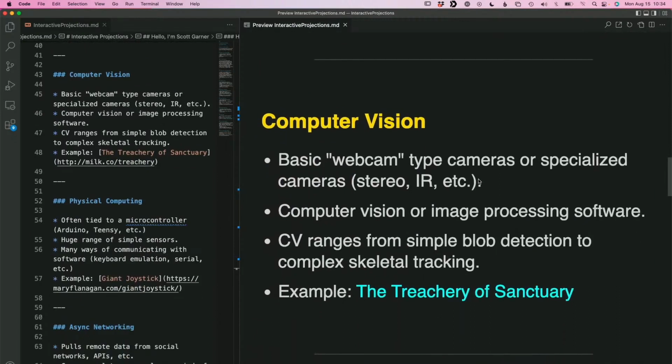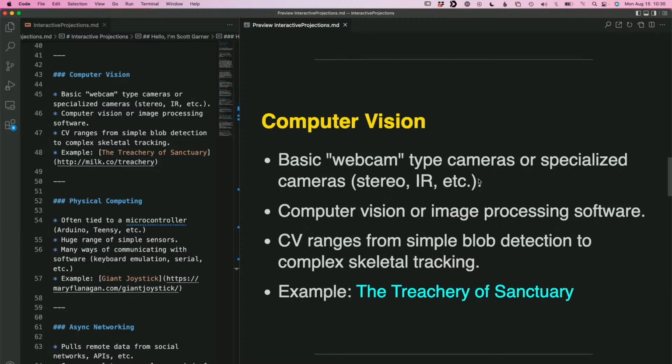So, computer vision is a pretty big topic, and as I said, it's a topic that has changed pretty dramatically, I would say, in the last 5-6 years from what it was for a few decades before that. But just to call out a few concepts here, and for those of you that took Yuri's workshop, you'll remember that you just use the webcam on your computer. So you can start with just a webcam type camera, but there are also any number of more specialized, more complex cameras. That includes things like, if you've heard of the Kinect or the Intel RealSense cameras, various kinds of stereo cameras, meaning that instead of one lens, there's two lenses that are known at a distance.